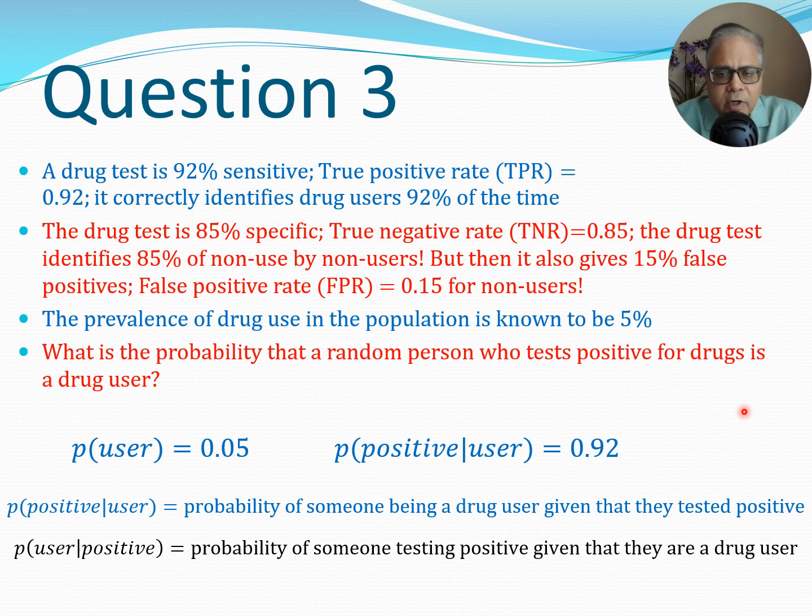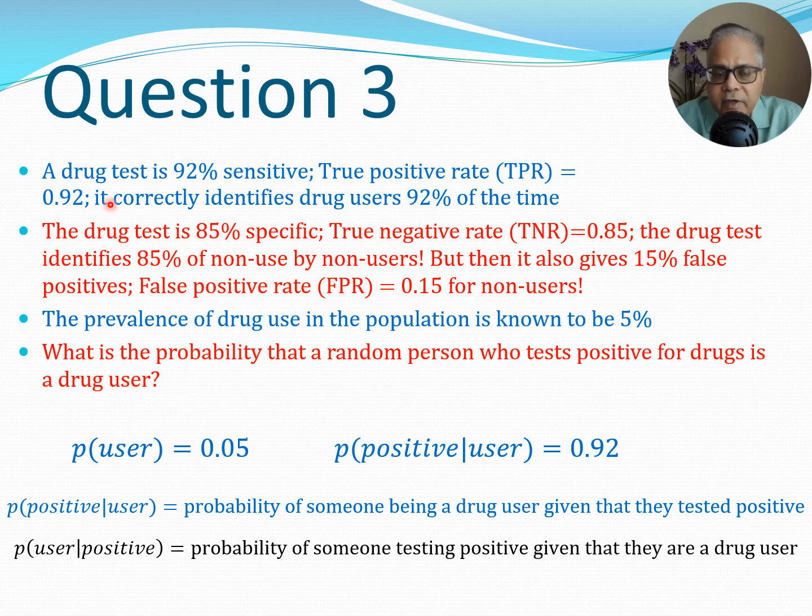Now let's look at a more complicated question, but these types of questions are extremely important in various diagnostic problems. And in a diagnostic problem, we have certain things, such as a test which essentially tells us a certain problem is there, but we do not know how much we should believe this test. So in this particular problem, we have several values of data, or probabilities, which are provided.